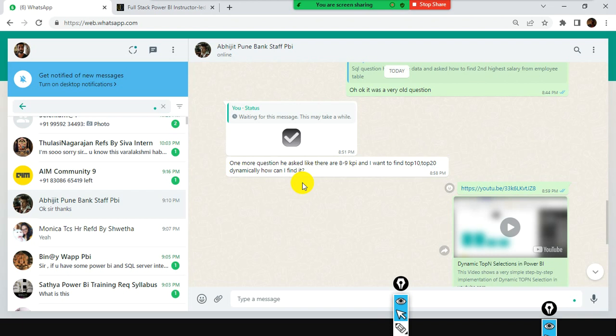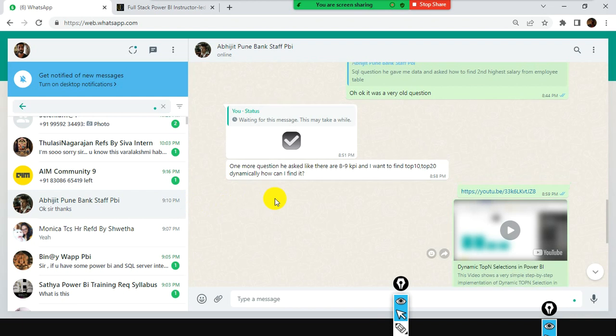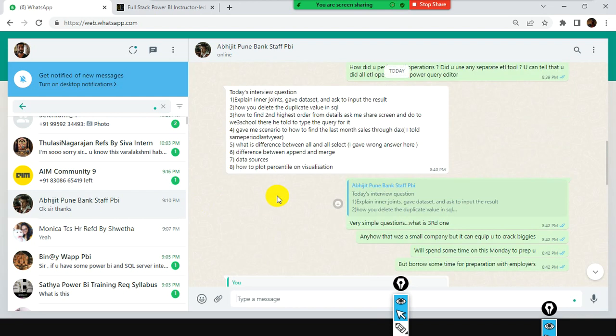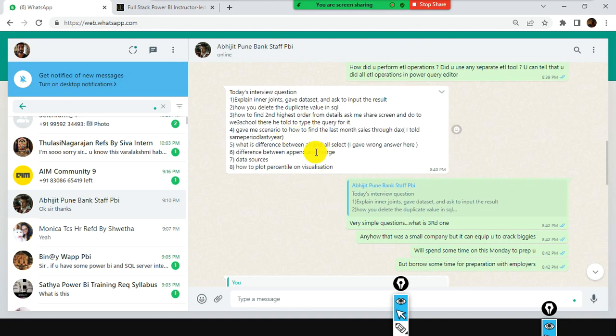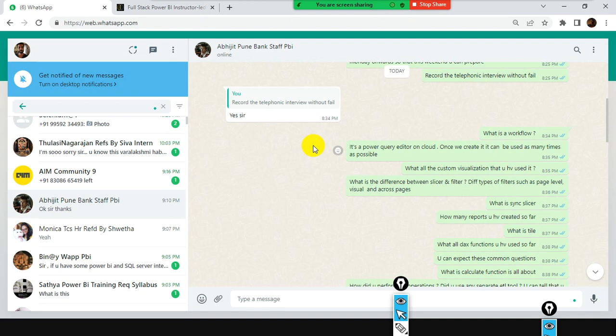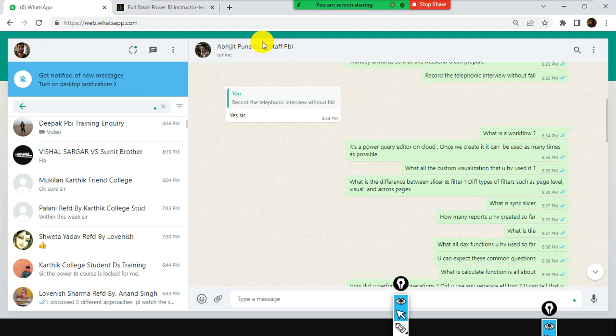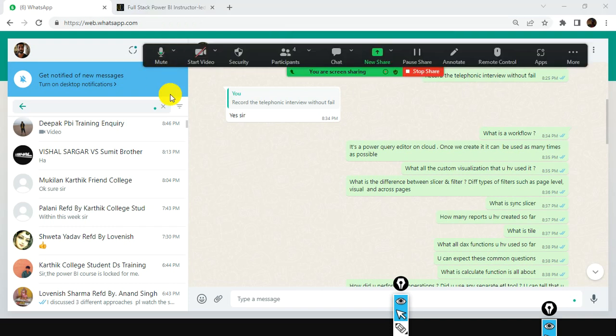He is also my student, a current batch student. For them I have already completed everything, only one topic is pending, and before that itself he was able to attend, so these are the questions they asked him in the interview, whatever he could remember. That's why in my status I put the difference between ALL and ALLSELECT. Though I repeated it many times, people are forgetting it. Please remember all the topics, go through them, and keep everything at your fingertips. Role-playing dimension, active and inactive relationships, you can expect these. And many-to-many relationships, almost all interviews ask this question.